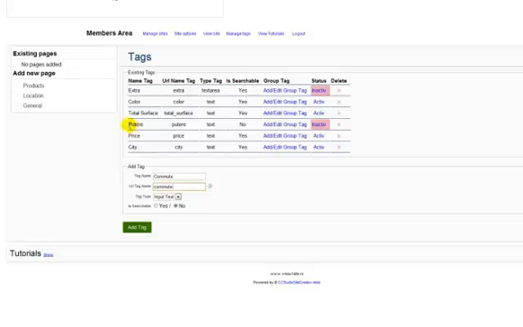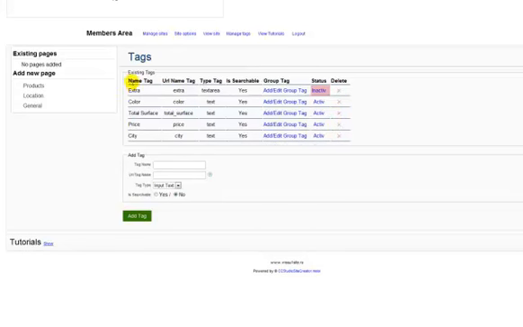I have no idea what this is. This came as a default. Somebody obviously was playing, I guess. At any rate, inactive means it's not going to be there. Extra is an extra tag. You can put whatever you want to in there. Again, inactive means the search engines won't find it. If you don't even want to look at it, there's a red X over here. Click on that, it deletes it, and now that putrid thing, whatever it was, is gone.